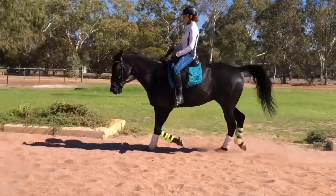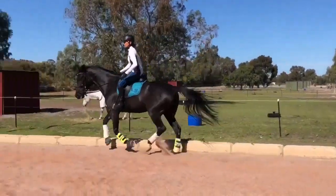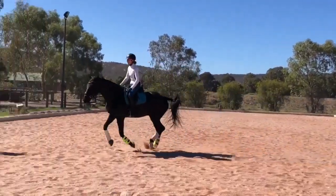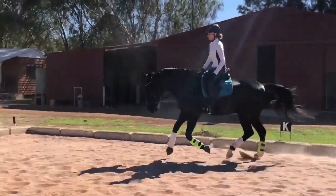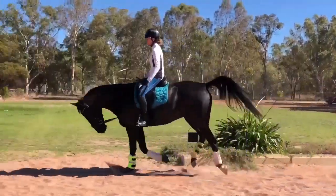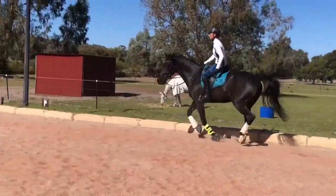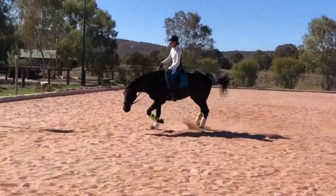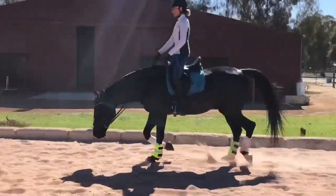So he curls when he's having a little trouble bending. And get a really nice stretch after the canter. Very nice.